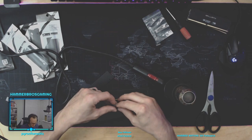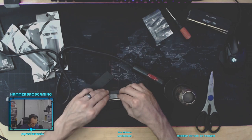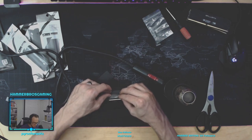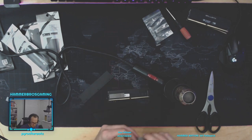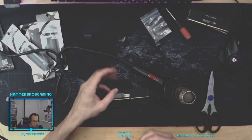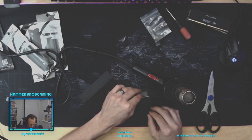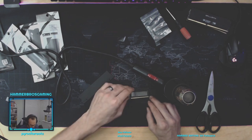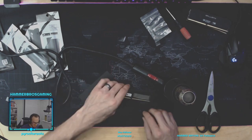It's over there somewhere. And for those who want it to be aesthetically appealing, make sure it doesn't hang too low or you'll see it underneath. But I guess honestly, you're not gonna see it anyway. It's gonna be covered by the block. All right, so it's a little bit of overhang, but whatever, no big deal.